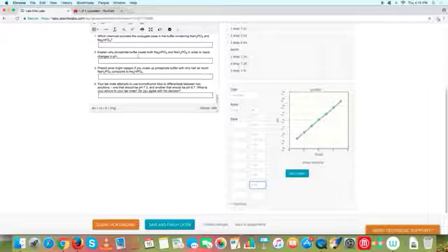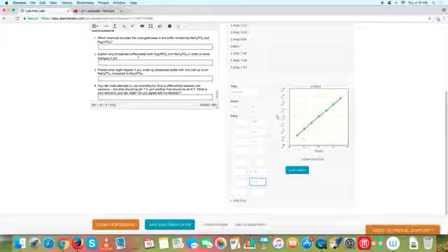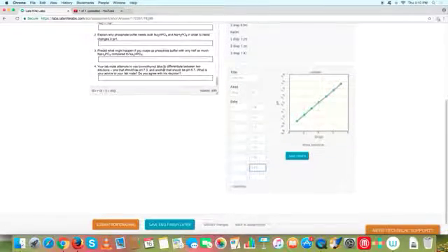Why do you need both to resist changes in pH? Well, you need both an acidic portion and a basic portion to form a buffer. You need that to resist changes in pH, because if you add acid, it'll be the basic portion that will react with the acid, and if you add base, it'll be the acidic portion that reacts with the base. So you need both in there so that changes in pH can be resisted.